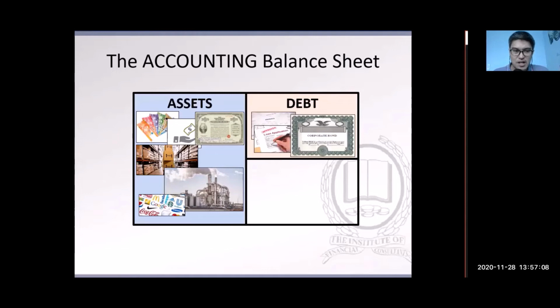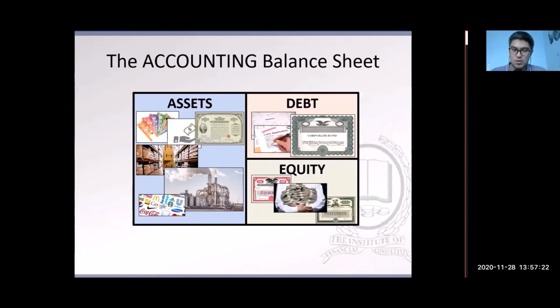The right-hand side tells you the combination of borrowings or debt, either short-term, accounts payable or banks payable, or long-term in nature like corporate bonds, and equity, own shareholders' funds, either common shares or preferred shares, preferred stock, and other equity items, and retained earnings or accumulated profits. So when you look at the balance sheet, it is a snapshot picture of where the company is at any point of its life.